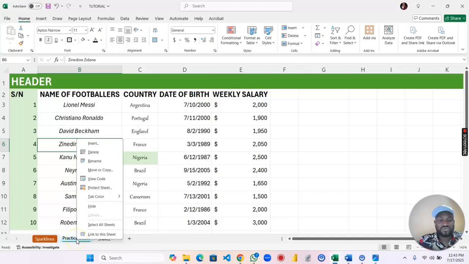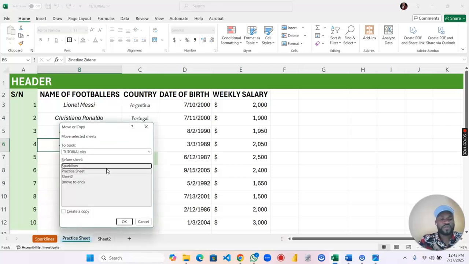So now we want to just copy. So I could just do move or copy. When I click on move or copy, it shows me, all right, to which workbook. Of course, the same workbook we have. If you need it to be in a new different workbook, you can click on new workbook. But for now, we're going to leave it in this same workbook. And which sheet do we want? Okay, you just click on move to end. Or now if I click on move to sheet 2, it's going to come and paste it inside here. But let me click on move to end.